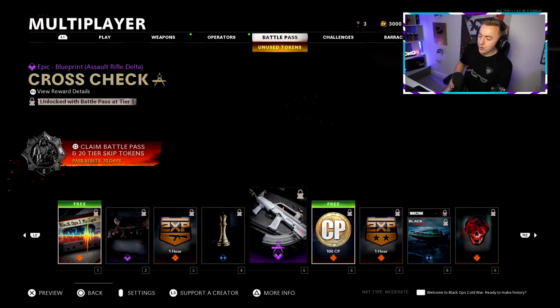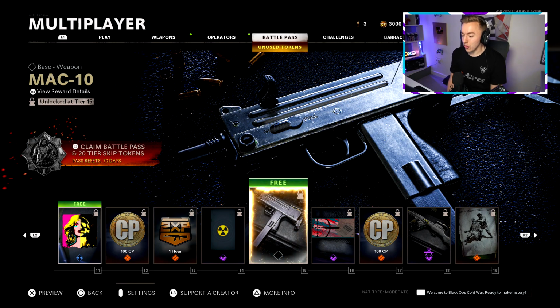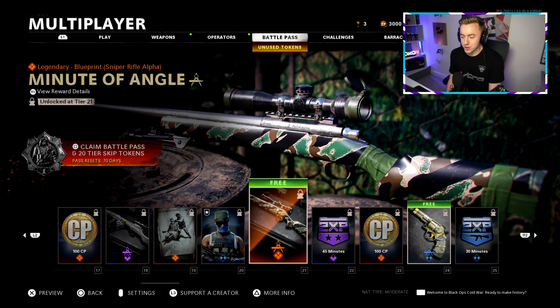So we'll have a little browse. We're obviously looking for some sniping content. The MAC-10 is back. I've seen people using this already in streams, and apparently it is absolutely incredible. Hold up, we've got a blueprint for the sniper rifle. So it is blueprint then. That looks slick right there. It kind of reminds me of like a Chicago Huntsman vibe.